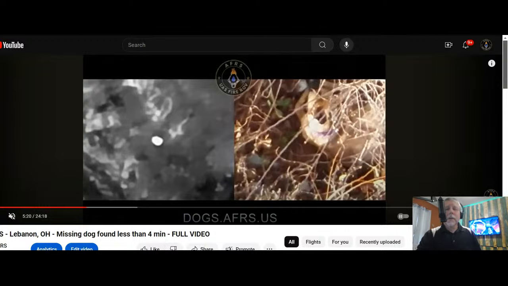And the longer a mammal is out in the cold, their body is going to start shunting, just like a human being does when they get too cold. So what's going to happen is your extremities are going to start shunting, and all the blood and heat is going to be concentrated to the core of the mammal. And I believe that's what's happening here with this dog, is why we're not seeing a full shape of a dog.